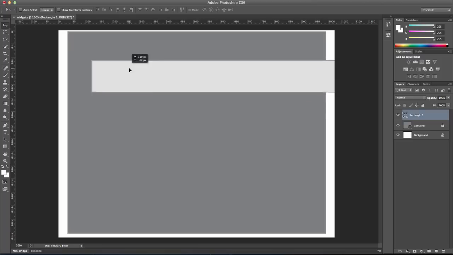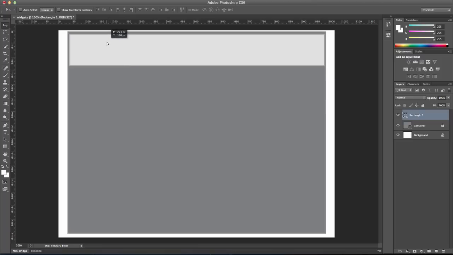And then I'm going to move it to where the header would be. And I'm using my arrow keys to sort of put it in here. So that's going to represent the header. And again, these are the names that the divs would have. Okay, and again, I can lock that.